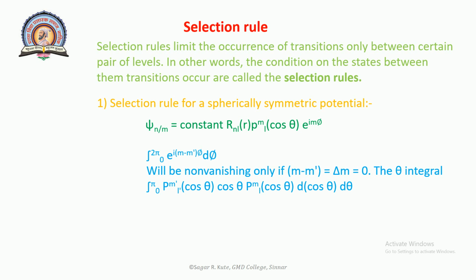If the radiation is polarized in another direction, there will be no change in the selection rule for l, that is delta l is equal to plus minus 1. However, the selection rule for m changes to delta m is equal to plus minus 1. Therefore, if the radiation is polarized in an arbitrary direction, delta m is equal to 0 or plus minus 1, and delta l is equal to plus minus 1.